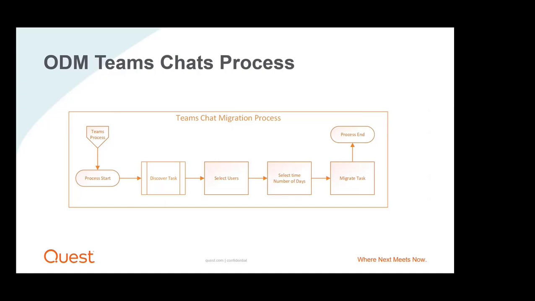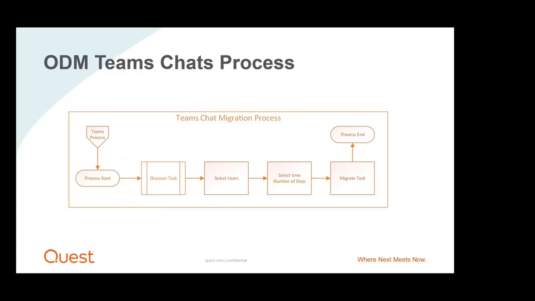We also migrate Teams chats. So this is the one-to-one chat, the chat between you and me. We have a discovery task. We only discover chats for mapped users, so we won't find the chats for the CEO that you aren't migrating, but we will find the chats for everybody that you are migrating.